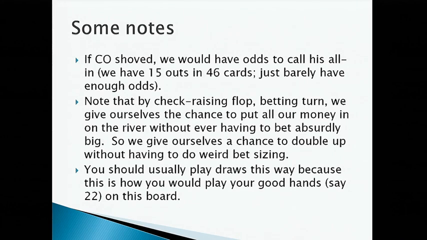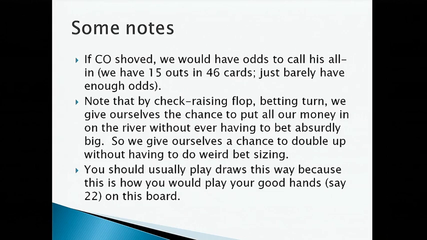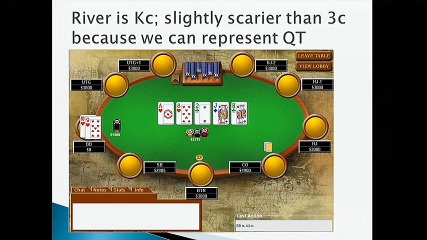And yeah, so note that by check-raising the flop and betting the turn, the good thing about playing draws like this is that if we play draws like this, we can also play our good hands like ace-8 or pocket deuces like this and get paid off a lot more. So okay, we get called, and then the river is a king.